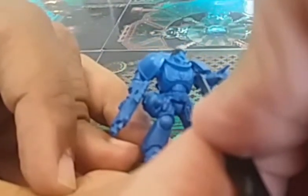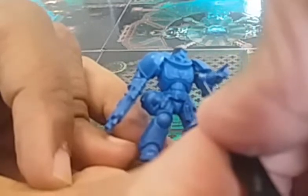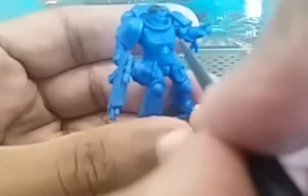Yeah, one of the areas that was kind of hard to find just there is just underneath the armpit. Just take your time. If you go over, say with the black onto the rest of the power armor, don't worry, just come back in with the blue and just cut that back.